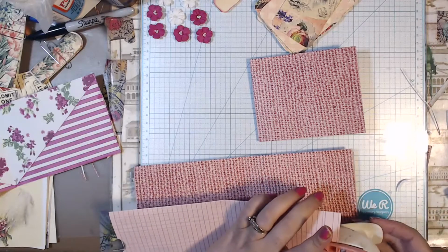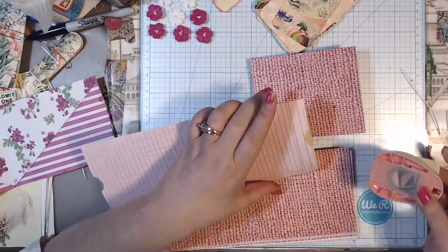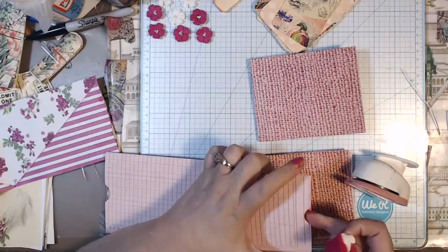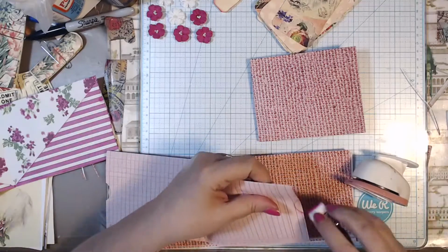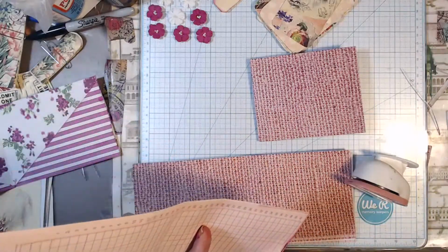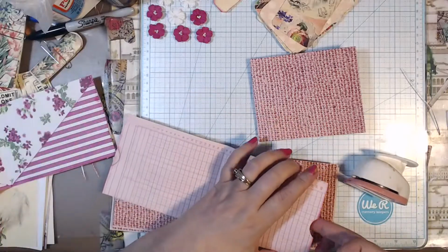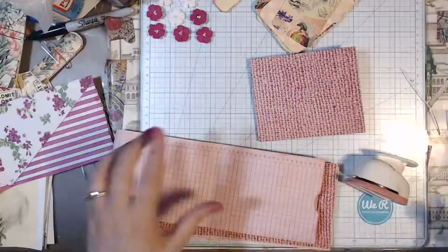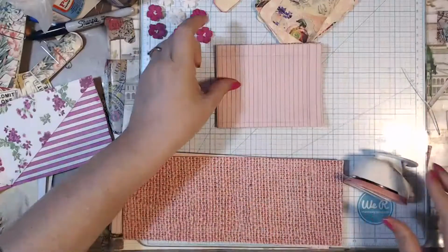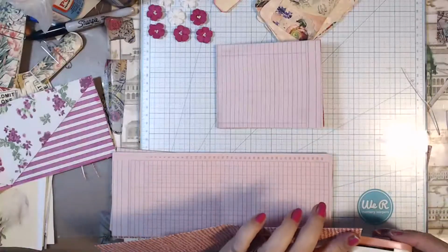And this is something that you don't really have to do. Oops, I'm about to drop it off. And that seam goes at the top. Because this is easier to do before you sew it in. So that's why we're doing it now.